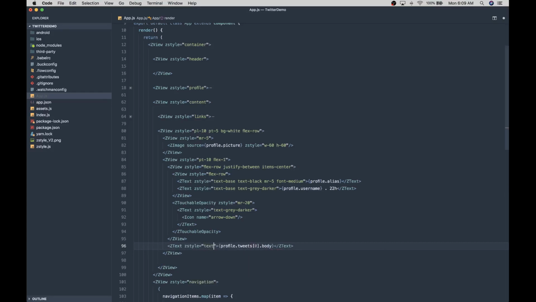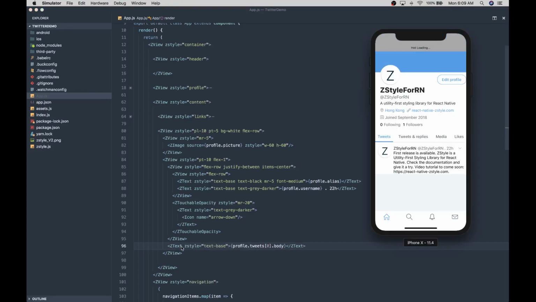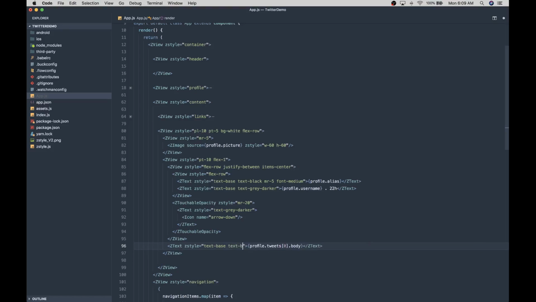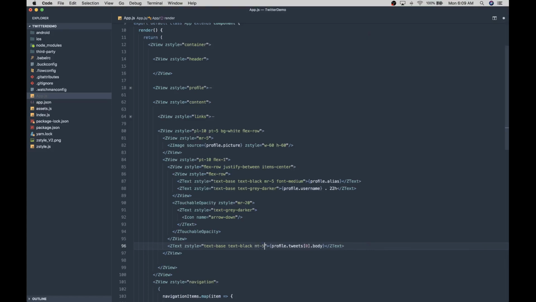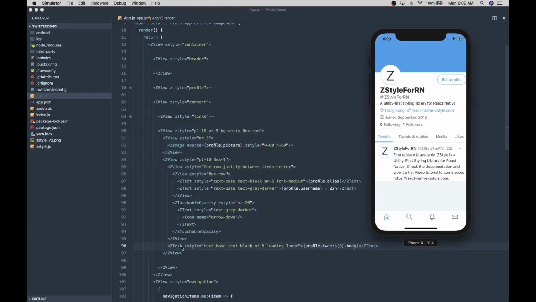So text based, text black, it's a different shade of black. It's nice, it makes sense. So a little bit of jean top, right, maybe good enough. Leading loose, which is a nice one to have the text a little bit clearer to read. So it's up to you. I'm going to leave it like that. Kind of like it.